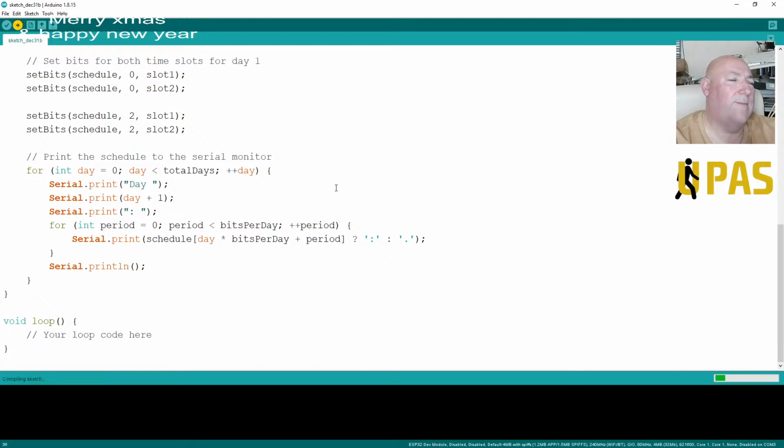We should have two slots on two separate days. Two slots for day 1 and day 2, or day 0 and day 2. And if that does okay, then that's it. We've got a working system.